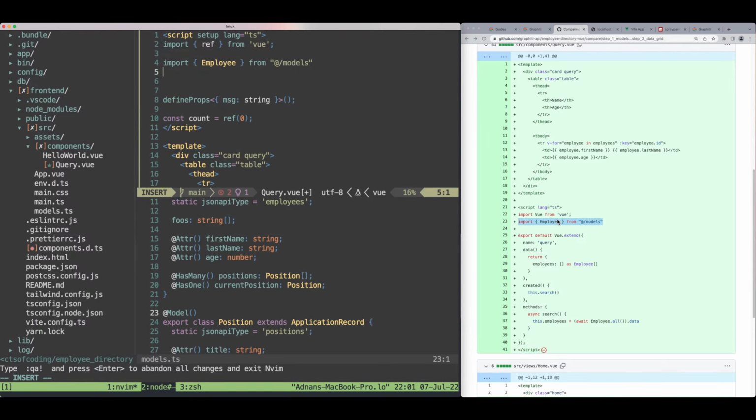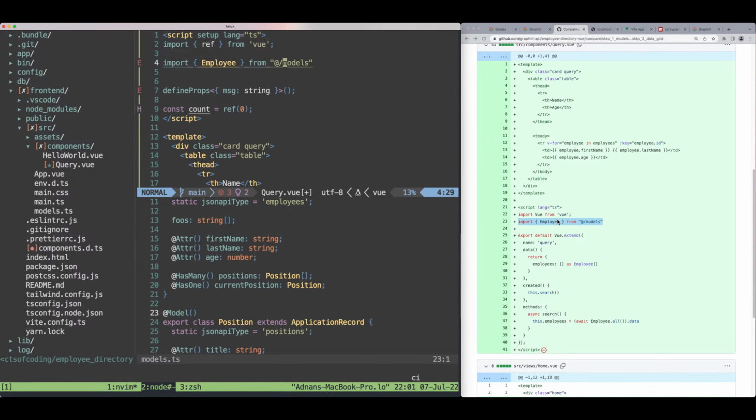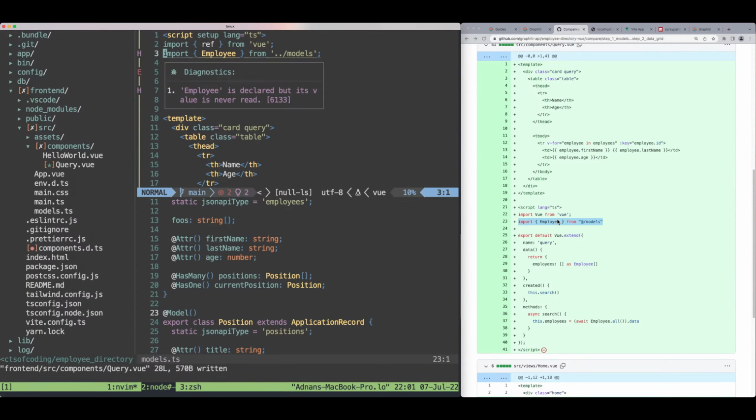No worries, that's fine. I will just have to indicate where this is. So I will have to say, go down one level, and then give me models. I think I should be able to do that straight up. And it doesn't like how it's never used.